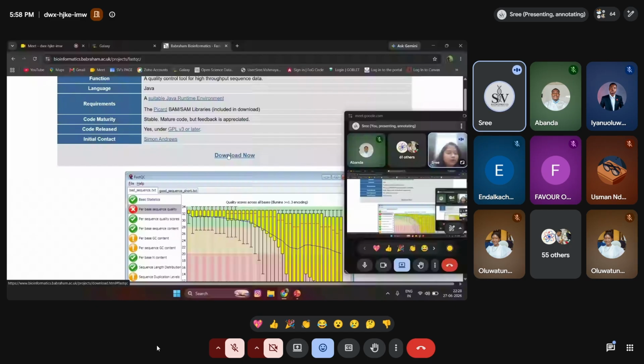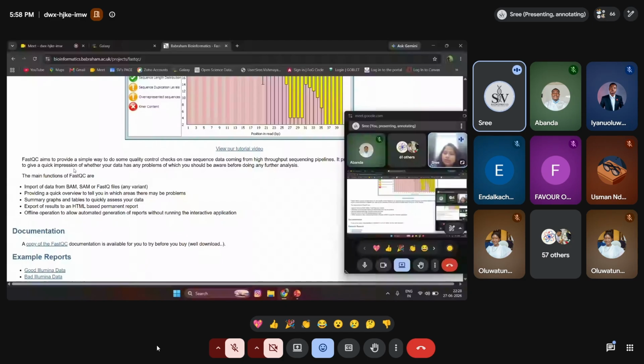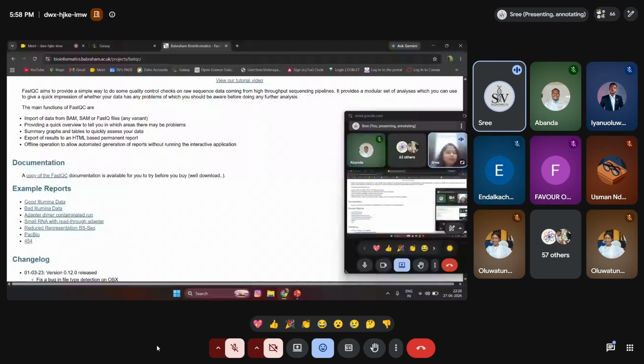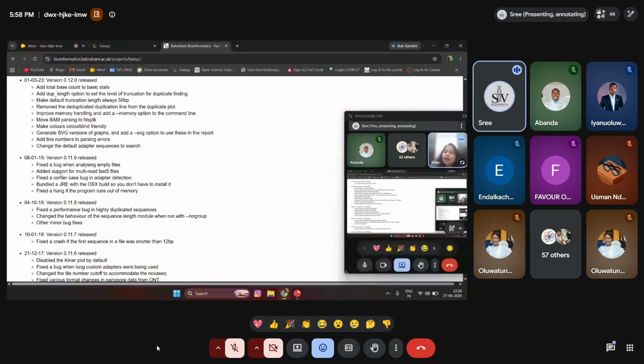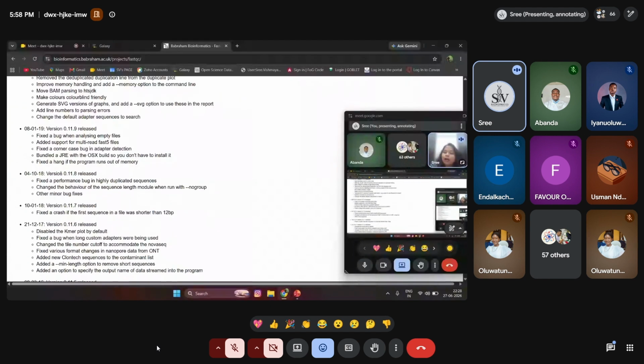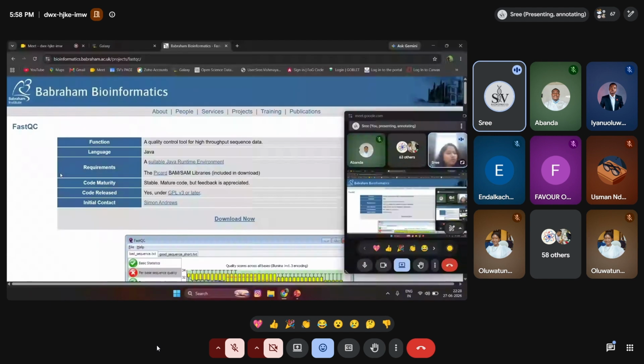We can come down and see the documentation, how we can get into the data, and the examples of different formats. That information has been highlighted over here.